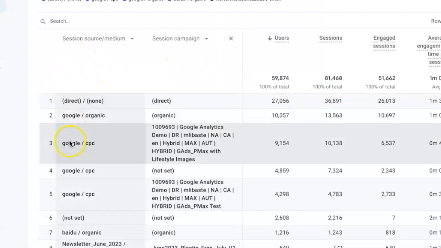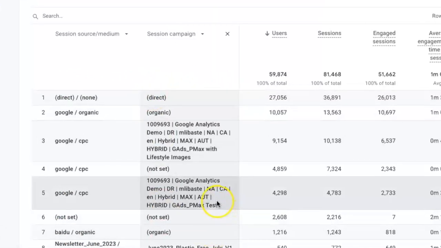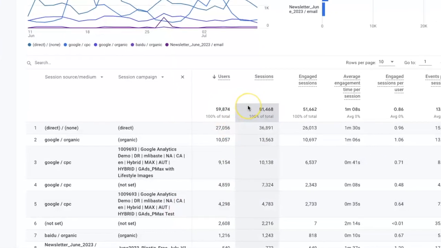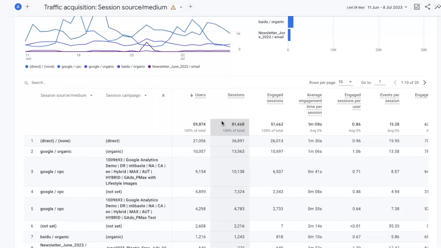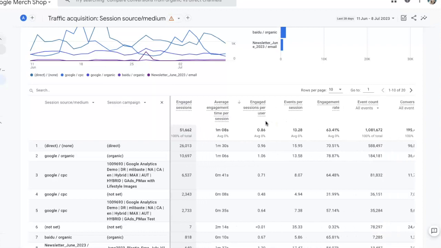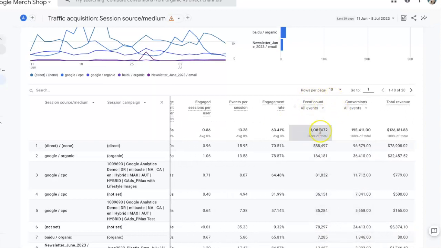We can see along here exactly where the traffic comes from in terms of the brand of traffic, which is the source, the type of traffic, which is the medium, and then the campaign, which is why the traffic was being sent to our website in the first place. And then Google provides us with all of these different metrics that we can use to see how traffic is hitting our site and what they're doing once they actually get there. You can see the number of users, sessions, the number of engaged sessions. As we move along here, even more things like event count, the number of conversions, and total revenue.